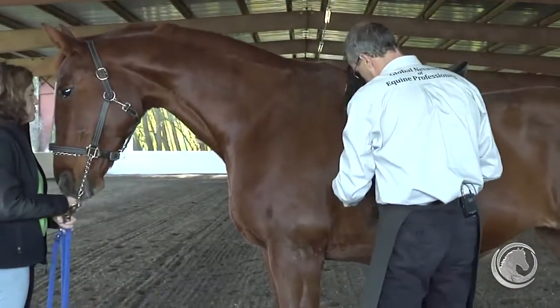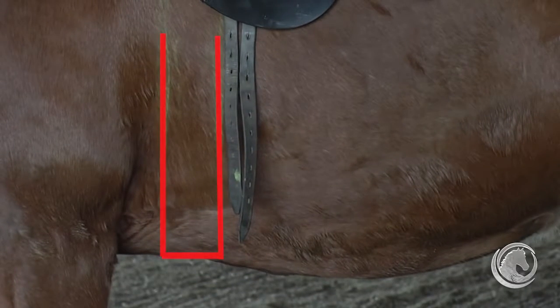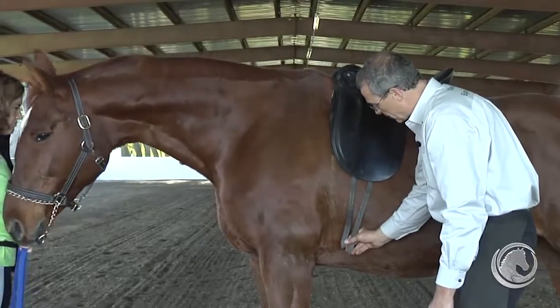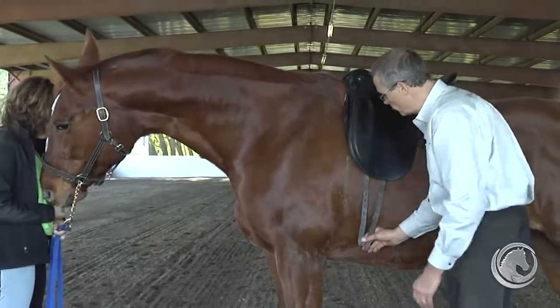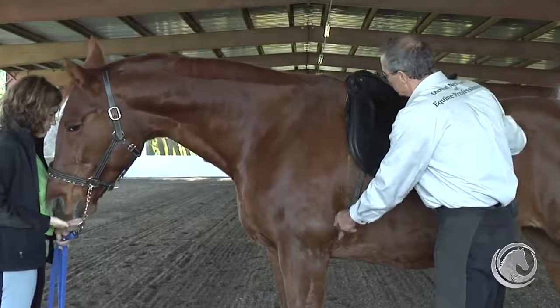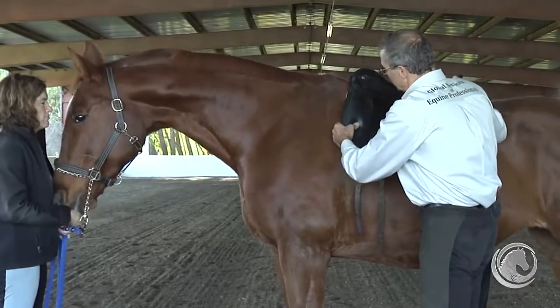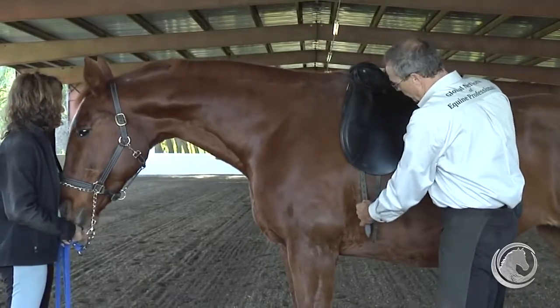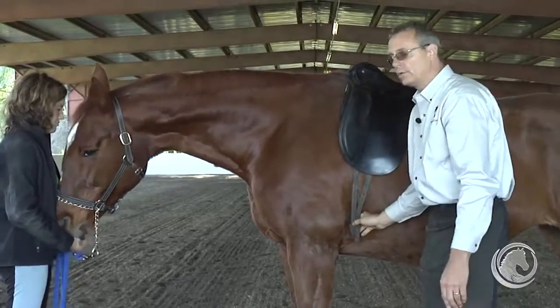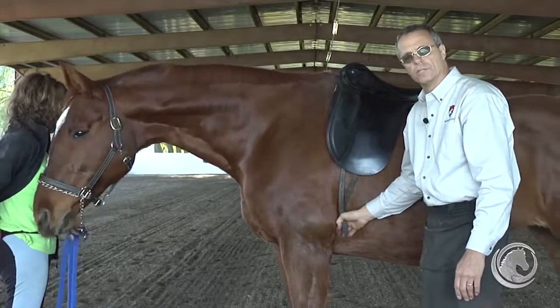And if your billets hang straight down, but they hang behind that girth mark, the girth will always follow the smallest area and it will go here. Or you might just pull it forward. So what happens next is the saddle will move forward, ruffle up the hair, and sit now on the wrong area, and the only thing that holds that saddle from going further forward is the girth, and it galls the horse.